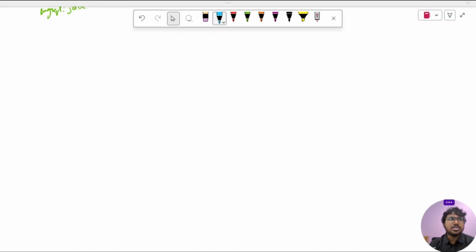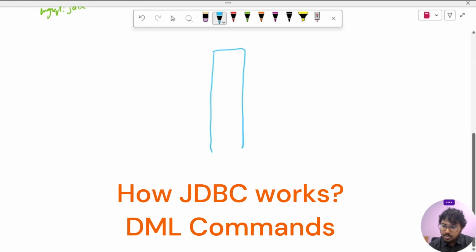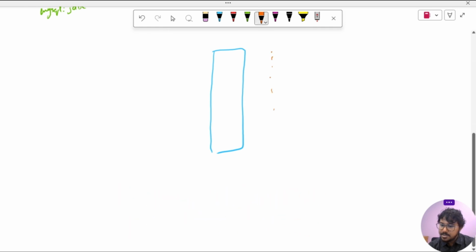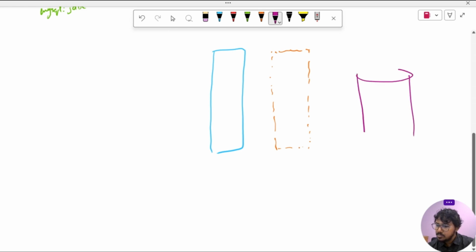Let us apply the same logic for those DML operations that we tried. This is our JDBC API and this is the MySQL implementation of the API. We have our database here, and let us say we have our Java program here.